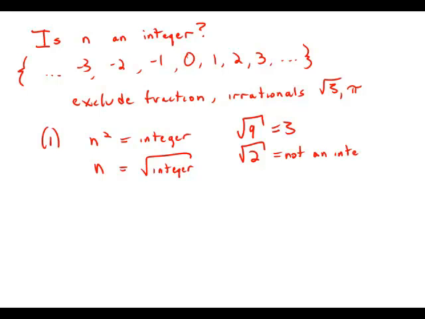In fact, this particular one was proved an irrational number by Mr. Pythagoras himself. And so, knowing that n is the square root of an integer, we cannot determine whether or not n is an integer by itself. So this statement by itself is insufficient.